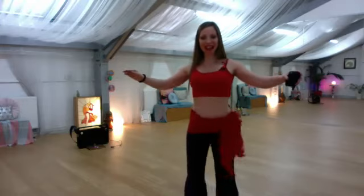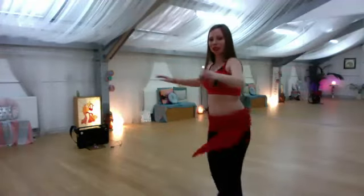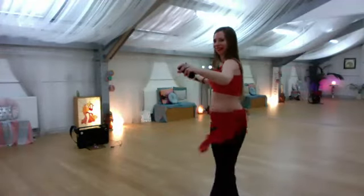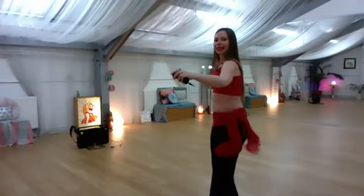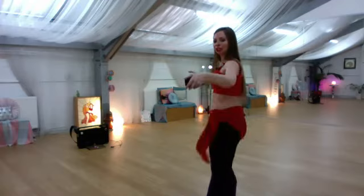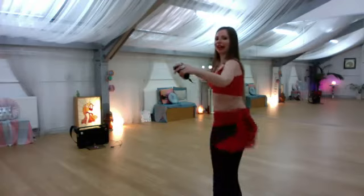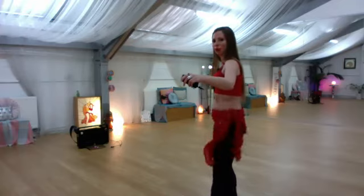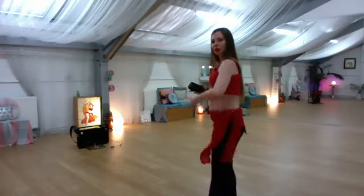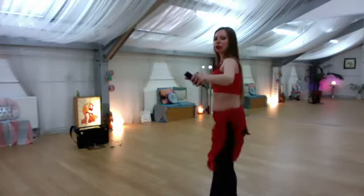Try to keep your upper half nice and still and steady. Aywa! So the hip is coming forwards and back. Keeping the hips tucked under neutral enables that movement to be directly forwards and back. If you come out of neutral, your hips are going to come on diagonal. Keep them tucked under. Use pelvic floor muscles, and up towards your low abs, mid abs. Definitely an engagement through there.